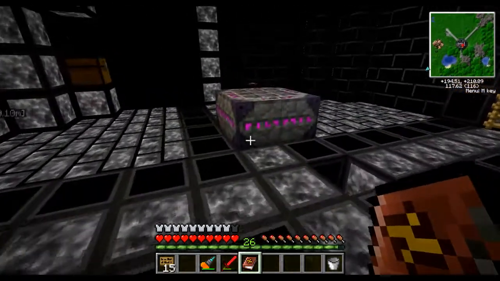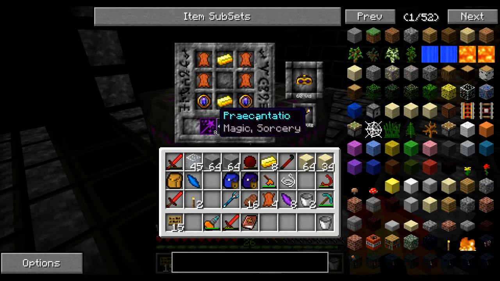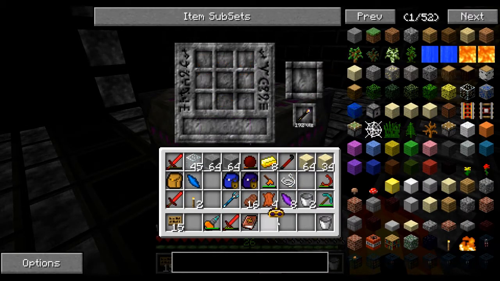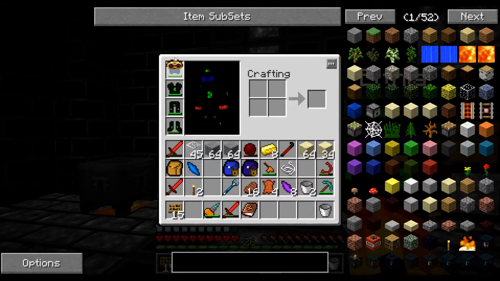This is going to cause a lot of excess stuff that we're not using, but I'm going to take the goggles of revealing out. And the goggles of revealing I can place on my head.